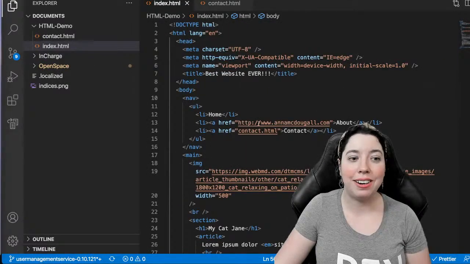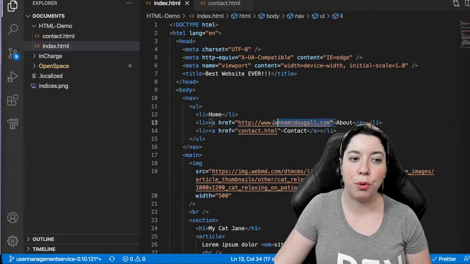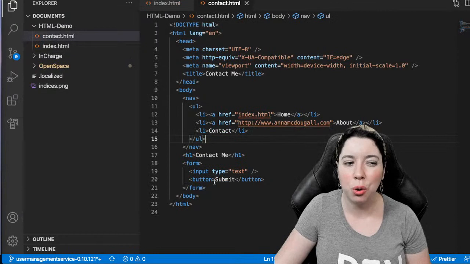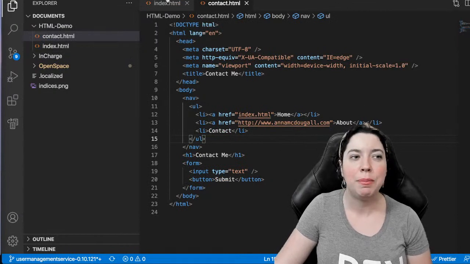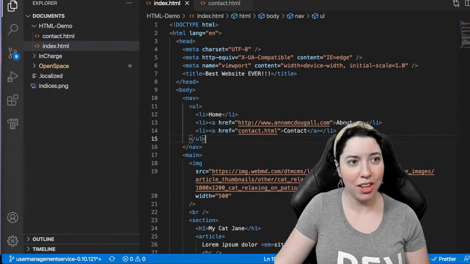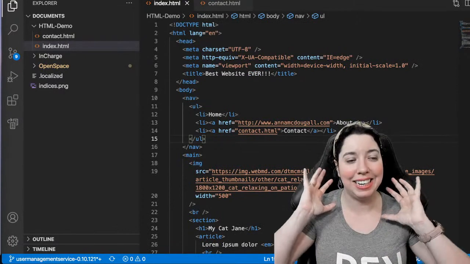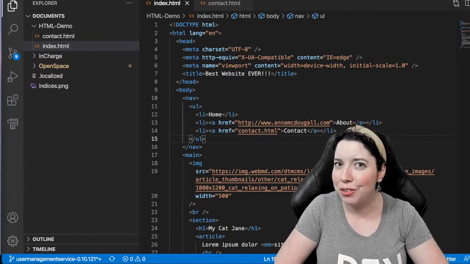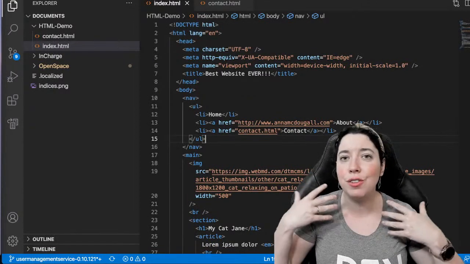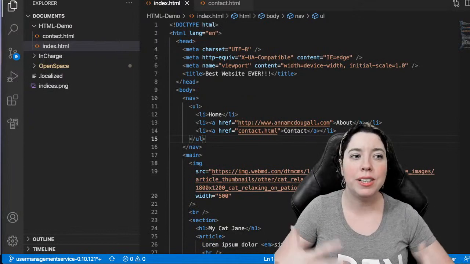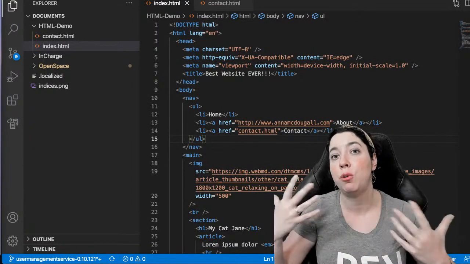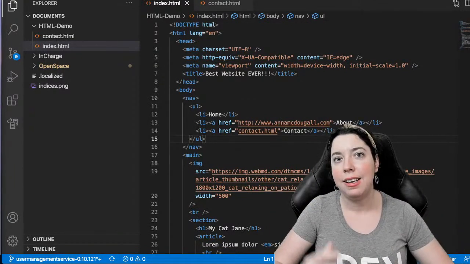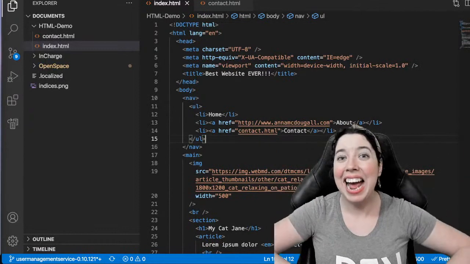And then we spoke about links and how they work both for external sites and for internal sites. And of course, we did have a little quick taste tester of forms, but I think that's better left for another day. So all in all, that is my introduction to HTML. I hope that you have found it useful. I hope that for those of you who are totally new, you can see now how HTML forms the basis of websites. As I mentioned earlier, every website is, in the end, HTML.